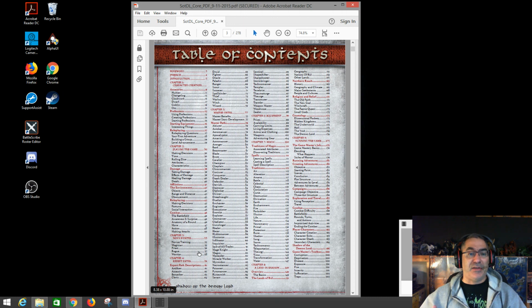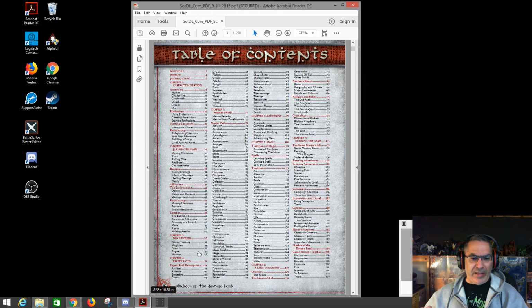And leveling in this game is the whole party levels at the same time. It's not an individual thing. You don't have experience points or anything like that. The GM tells you when you level up, and the whole party levels up at the same time. So you actually have more of a party level than an individual level. But for your novice paths, you have a level 1 and you have a level 2. And then when you level up to level 3, that's when you make a choice in your expert path.